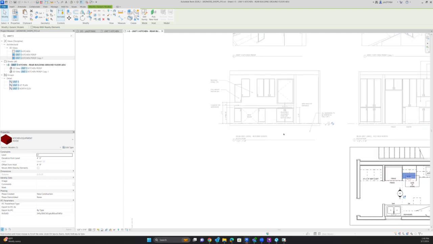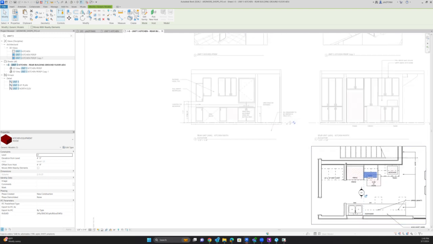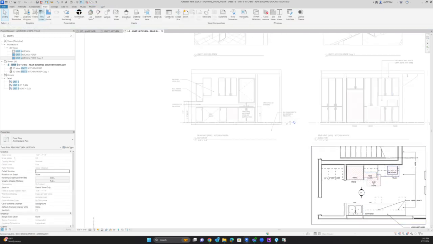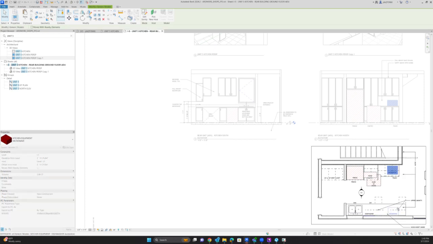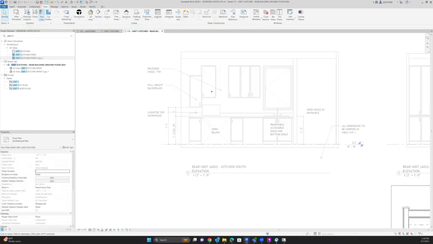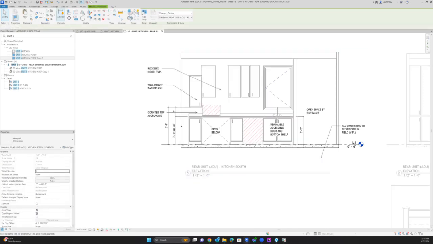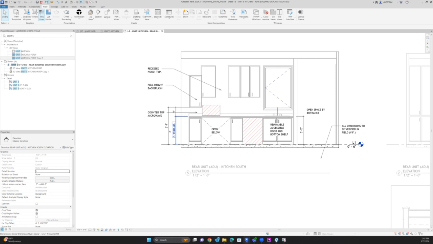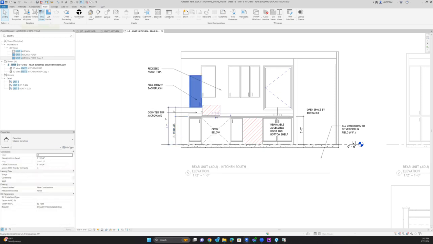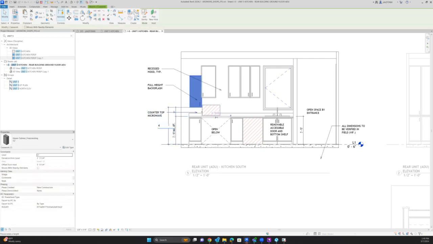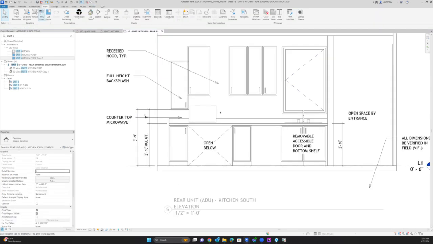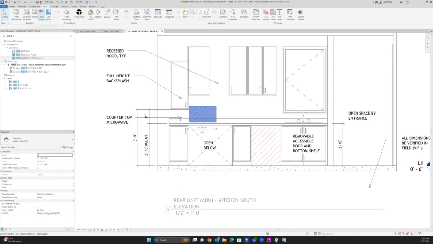What's this thing? Microwave? Microwave's going to come this side. So the microwave isn't going to fit here. 3'9", that seems weird. 46 inches I wrote, right? So 45 inches. The microwave isn't even going to fit.